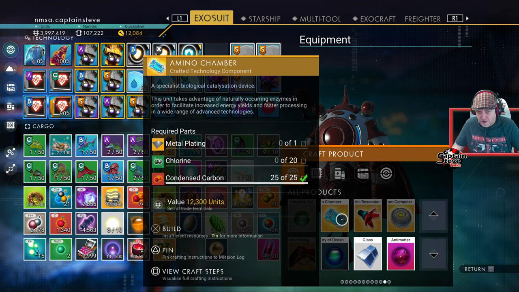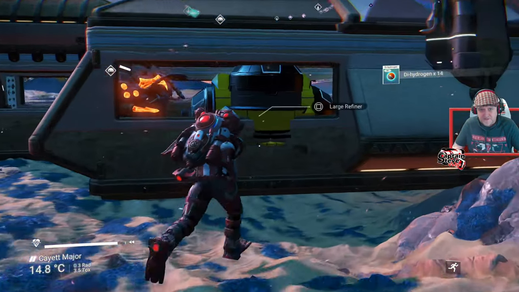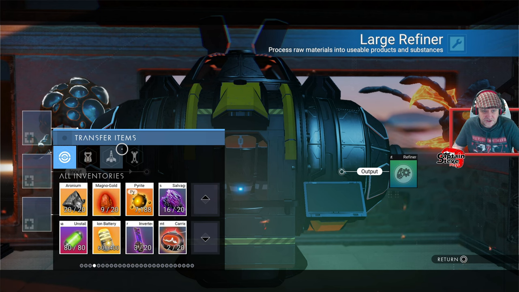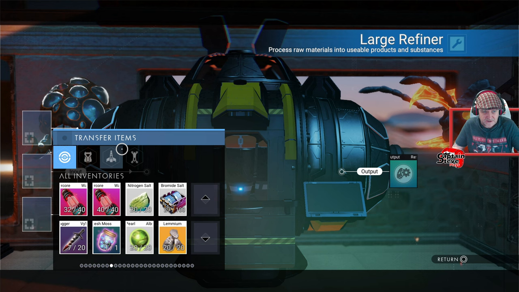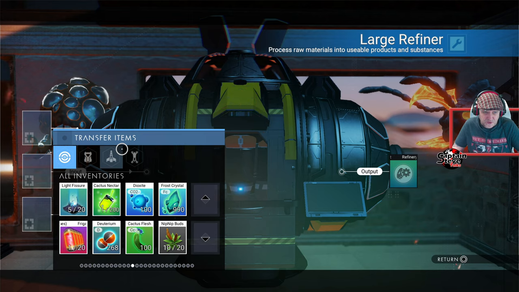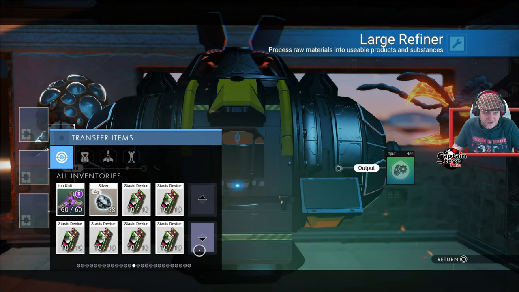Okay, to make the chlorine, you saw me at the start of this video collecting a few bits and bobs. If I just use a large refiner right here, and get some oxygen and also the dehydrogen that I was collecting at the start, peeps. Let's grab those things. Where are they? Dehydrogen and oxygen somewhere in here. I wish we had some sort of sort function. That's deuterium. I want the dehydrogen.